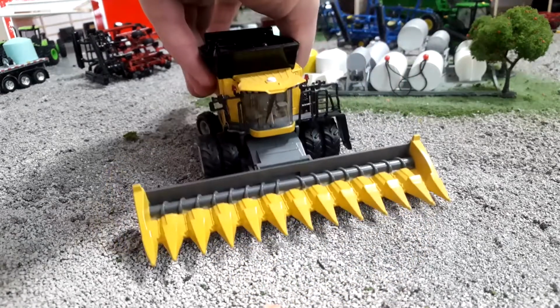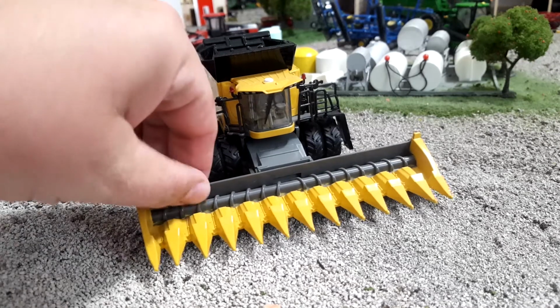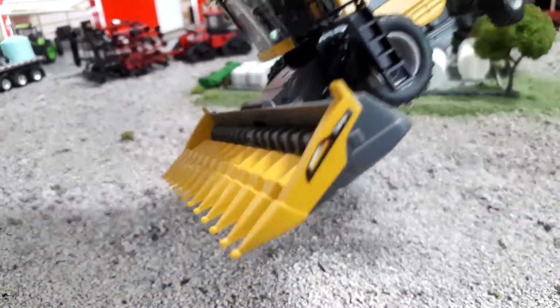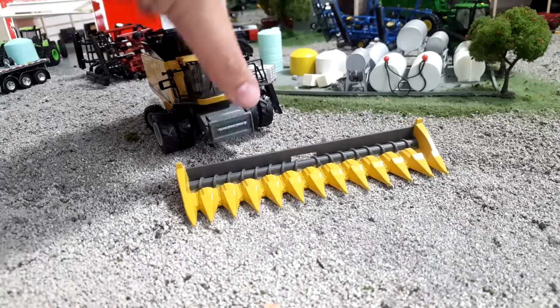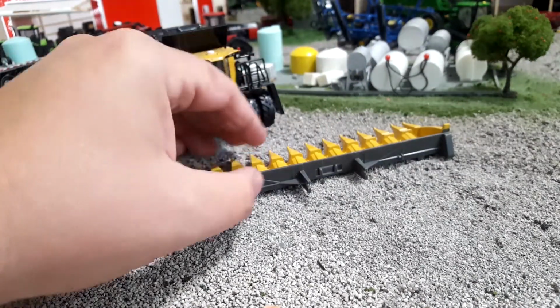So first off, right up front here, let's check out this nice 12-row corn head. It's a nice header for sure. It's all plastic, and the auger doesn't roll. So that's definitely a mark against it compared to, say, an Ertl Authentic. Now, it does just snap onto the feeder house. That's pretty standard fare in this day and age, and that's kind of what you want. It stays on when you put it on, and the feeder house raises and lowers. The header stays on very easily with that.